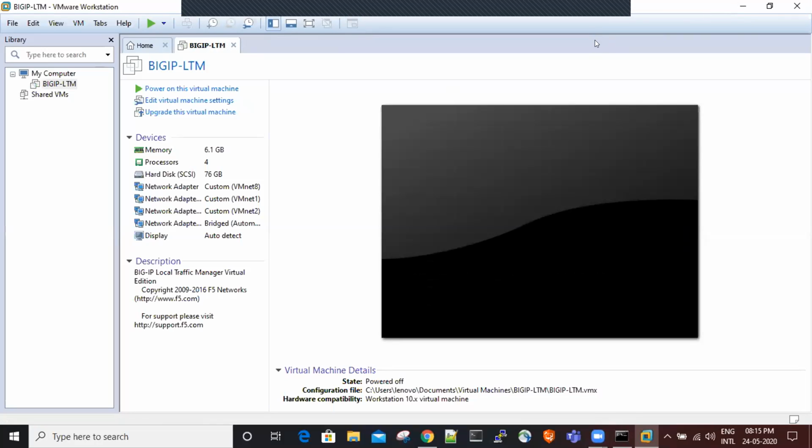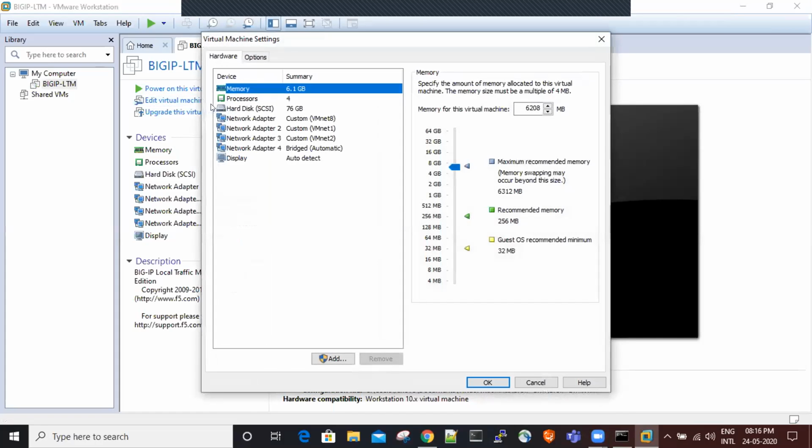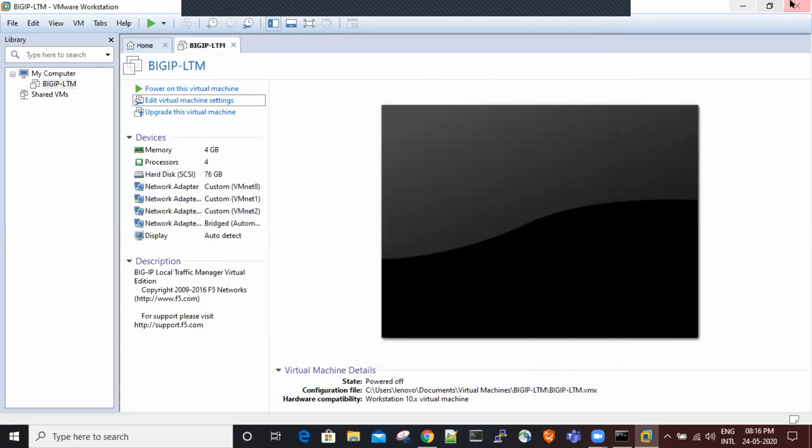Okay, now edit the virtual machine and just set it to 4G. Yeah, this is enough. Just say okay. Now just power on the machine.